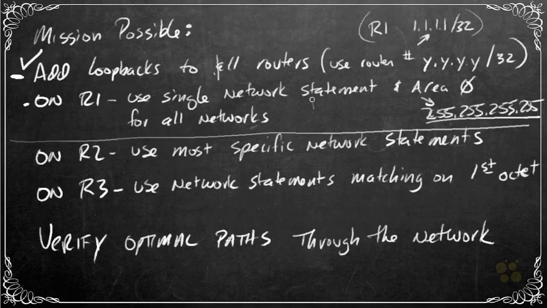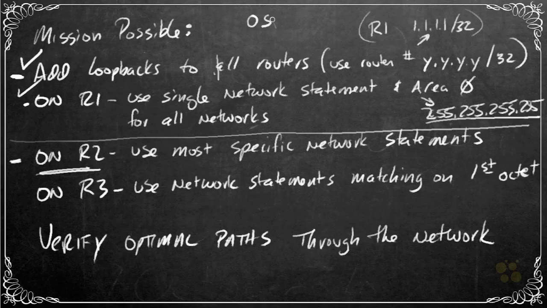In this video and lab, we get to continue our journey in the world of configuring and verifying OSPF in our topology. So let's sync up. We created loopback addresses on all 4 routers, done. And on R1, check, we used a single network statement and area 0 for all networks. So that was done in the previous video and lab, and now we'll continue on to this step right here, which is on R2, use the most specific network statements as part of our configurations.